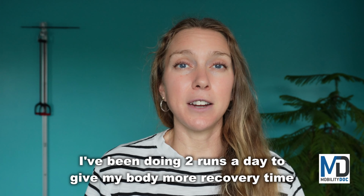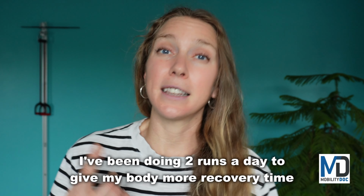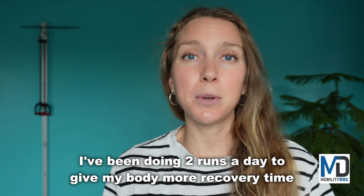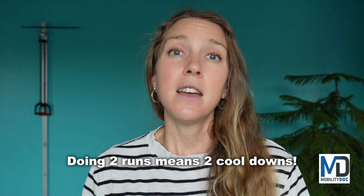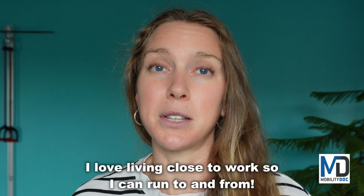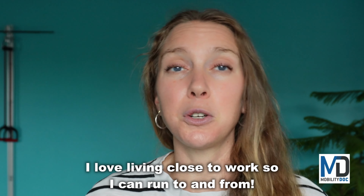My running, I've been breaking it up as a morning run and an evening run. That way I'm getting a little bit more recovery time in between the runs, and I'm also doing a little bit more mobility work as well. For a few of the days last week, I would run 2-ish miles in the morning and then 2-ish miles in the evening. If you know me, you know that I live close to work. So a lot of times I will run to work or add on a little bit, and then I'll also run home as well.